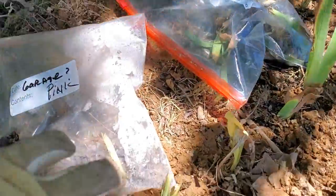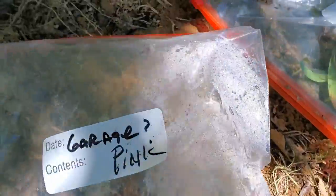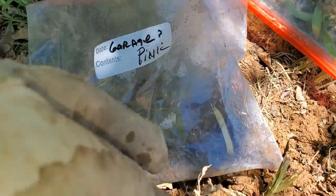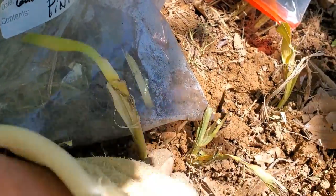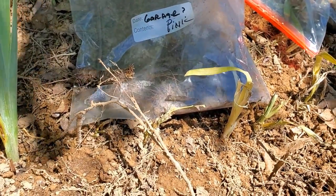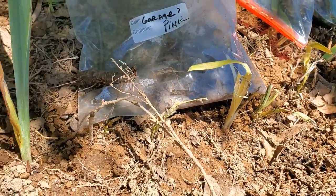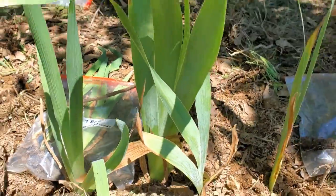And then these little bitty guys right here are pink something — it says 'garage pink' on the back. So those are the shed ones right there, and these have a thinner blade too. I'm hoping that these do well. I am going to put some more black dirt on top of all these so they'll get some more nutrition. I'm hoping those pink ones make it — I'm a little concerned, but you know what, they were free, throw them in, see what they do. These are dark purple and these came from around a tree, so I'm hoping they will continue to do well.